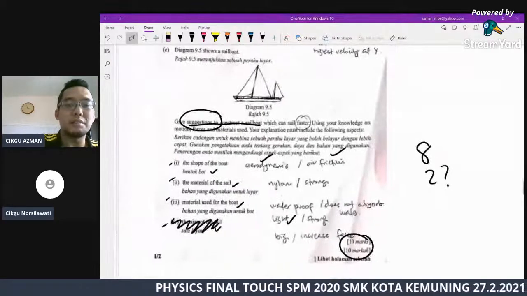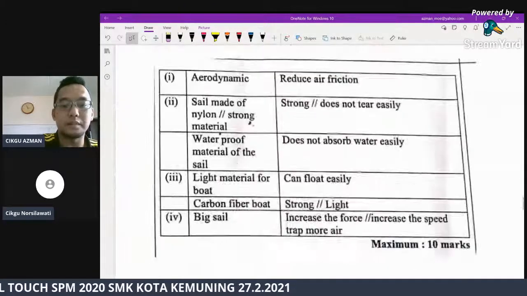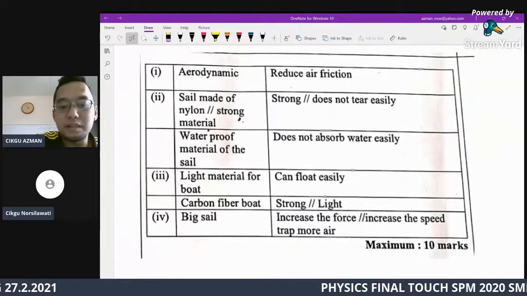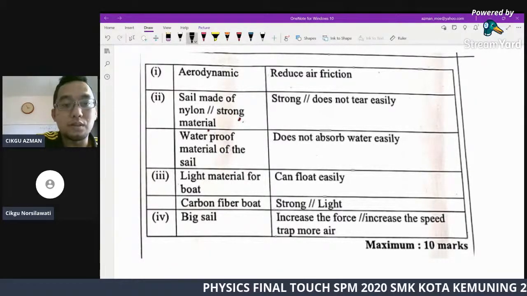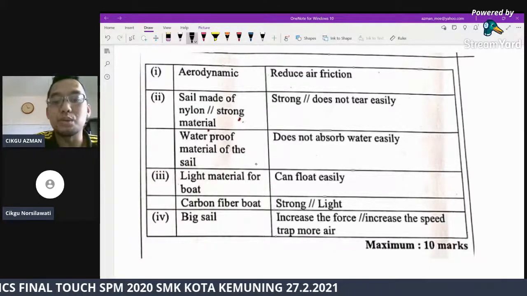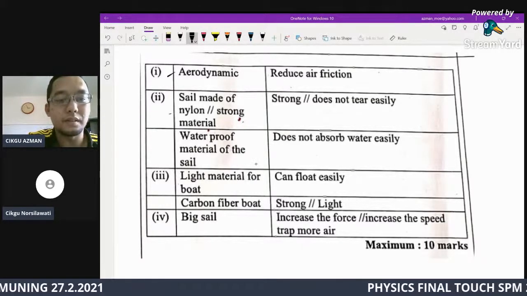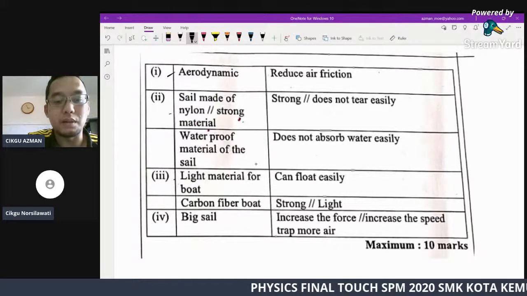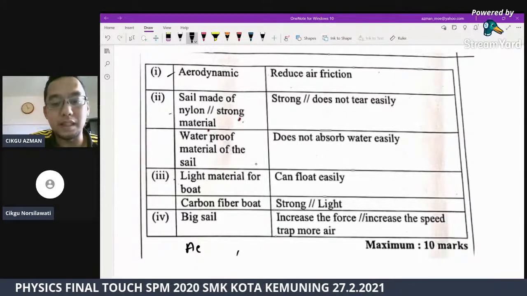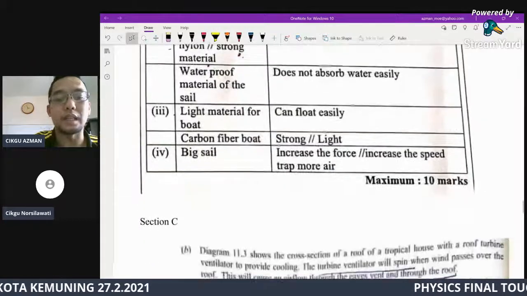Okay, in section B, write in table. Ni. Okay, in section B, write in table. Now, in section B, question hari tu mistake yang pelajar buat. Bukan yang list down balik semua tu. Ini bukan you need to choose. Itu section C. Okay, ada yang dah buat 4 points. And then, dia pun tambah dekat bawah. Need to be aerodynamic, need to be light material. Itu tak perlu buat. Okay, that is for section C.